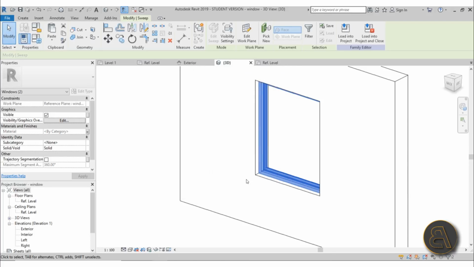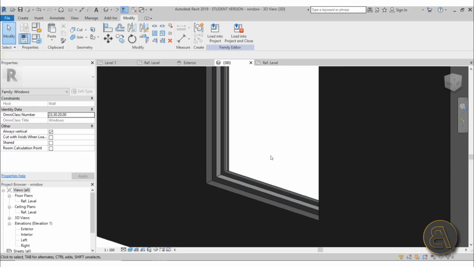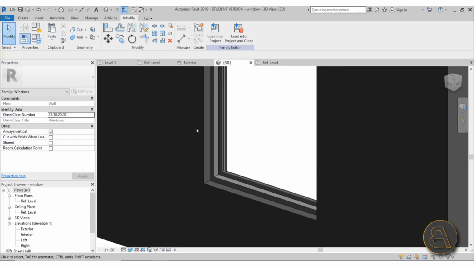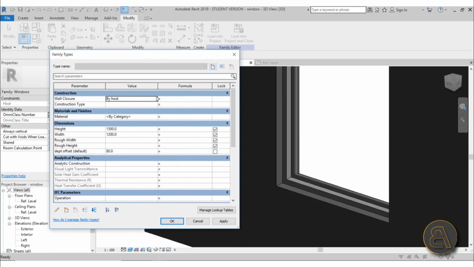And if I just click OK and maybe go here into a realistic view, you're going to notice that we have this default gray color. But if I go here to the family types dialog, open it up, we have a new category, materials and finishes. Here we have a material, and now here we can search for that material, but it's added as a parameter. So that means that not only here can we set the material, but also when it's loaded into the project, the material can be changed.